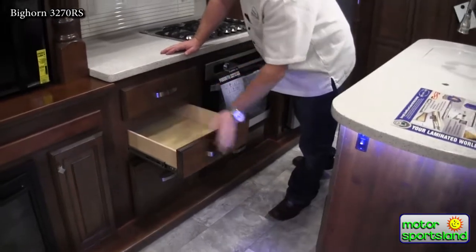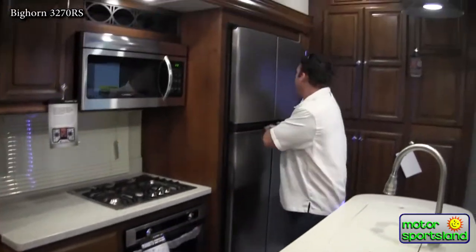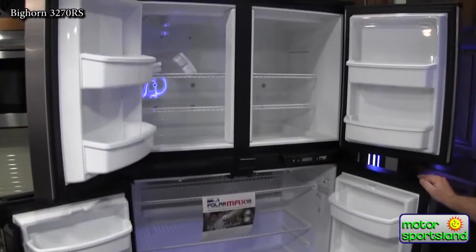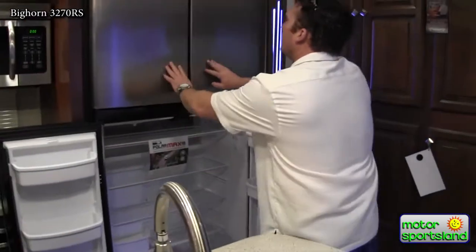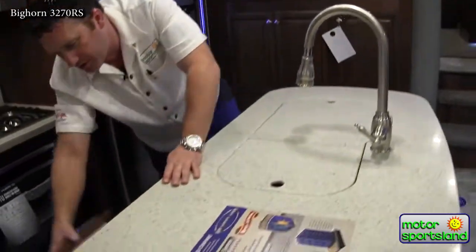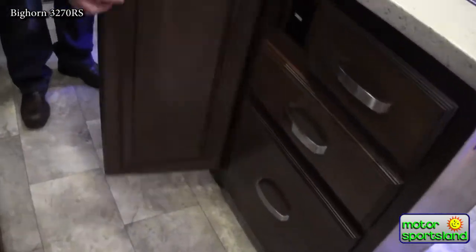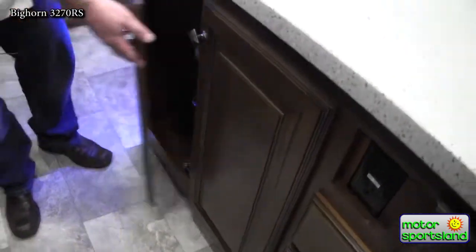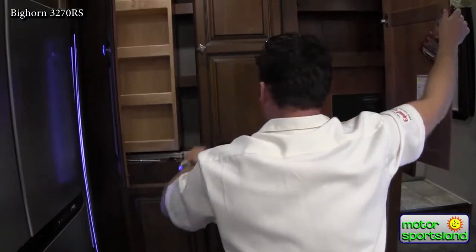Stainless steel ball bearings on all your drawers, rated to hold 50 pounds each. Big, nice, deep pot-holding drawers. An 18 cubic foot refrigerator — this is Norcold's brand new refrigerator. There's not a bigger refrigerator on the market that's both gas and electric. So if you ever do want to go dry camping, you're not left high and dry with a residential refrigerator. All your island storage drawers go all the way through — big deep ones. There's also an actual built-in garbage can so you're not tying a wastebasket bag somewhere.